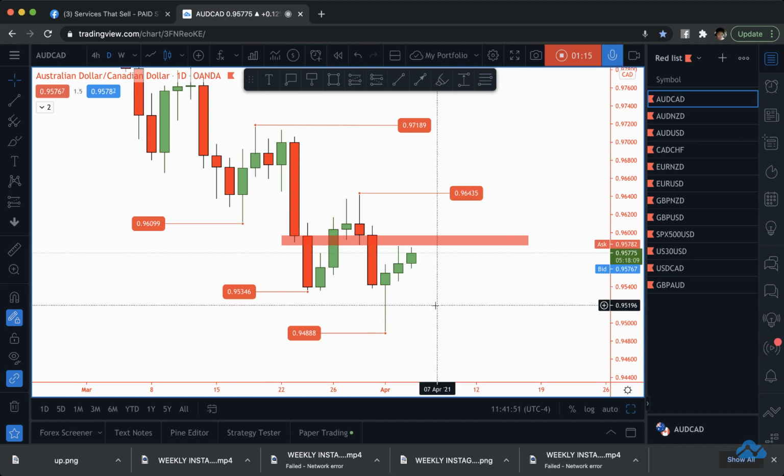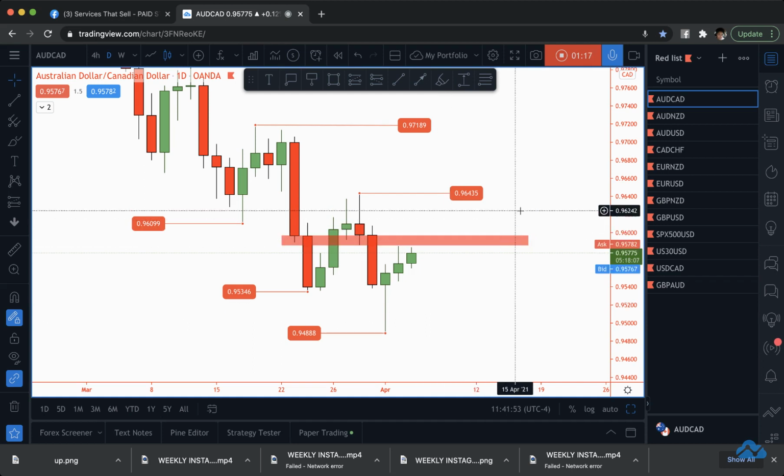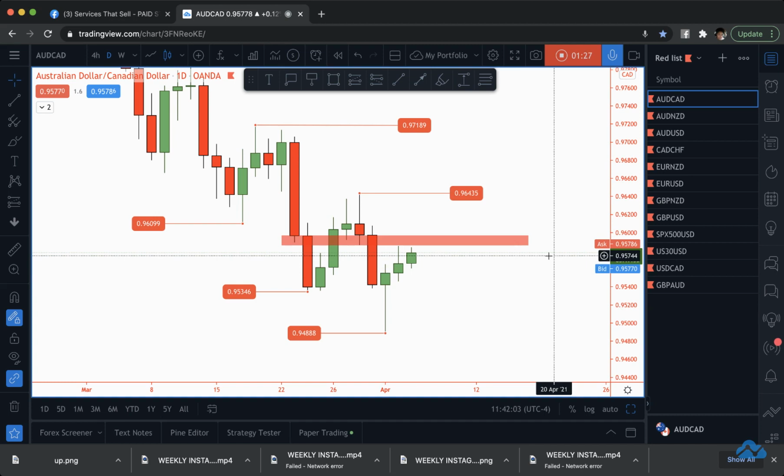So at this point, I'm understanding that as long as price stays below 0.96435, I am going to continue to be the seller. But if price pushes past that number, not my market structure, which is my zone, the number, then that gives me permission to be the buyer. But instead of thinking about buying at this moment because we're not here, my mind is focused on being the seller. So I have one direction I'm focused on until price tells me otherwise, right?